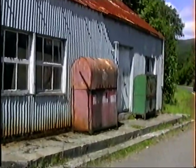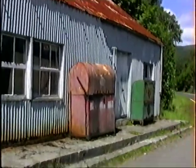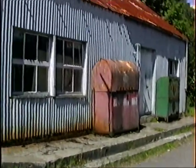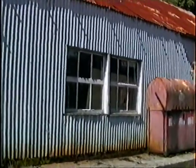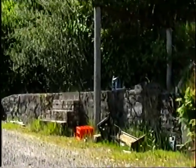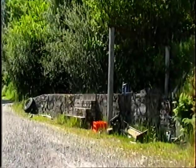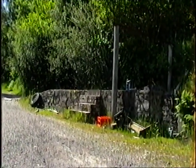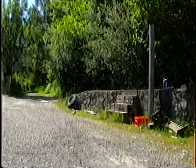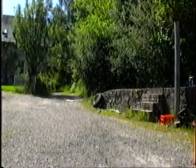And did you just sell petrol, or what else happened here? Well, these are the oil cabinets. We sold oil in pint and quart measures out of these cabinets. We also did all sorts of repairs here. That's what this construction here is for. In a later stage, we used the ramp here. We used the ramp for repairing buses and lorries. At one time, we ran six buses from here. The buses were around 30-seaters at the time.